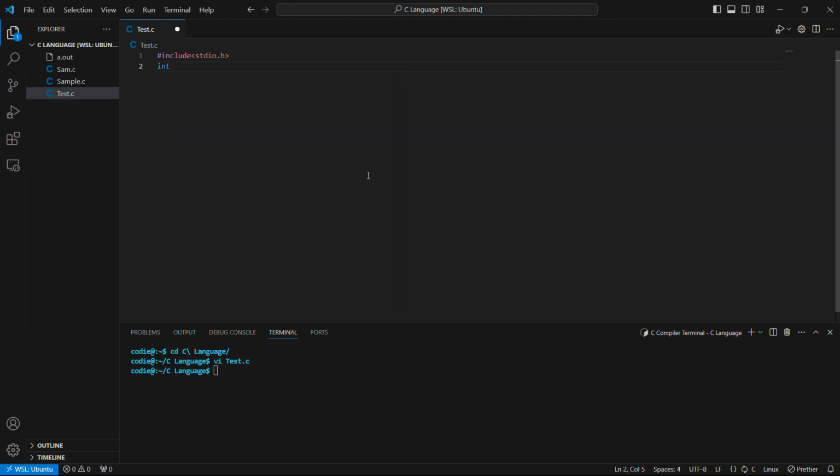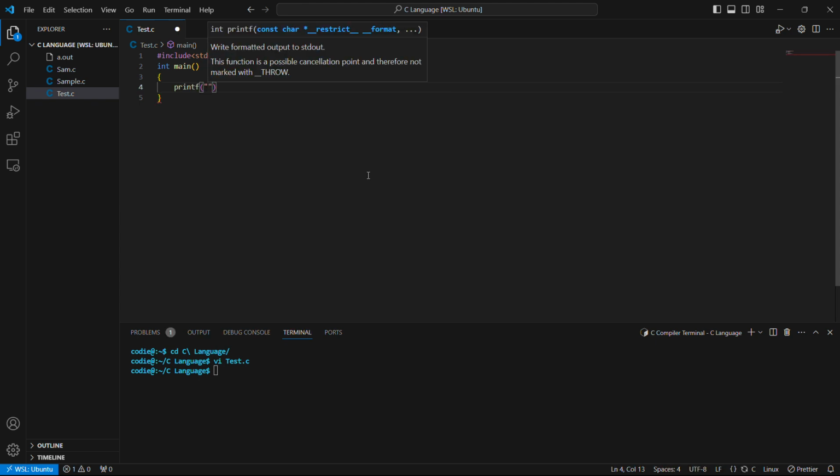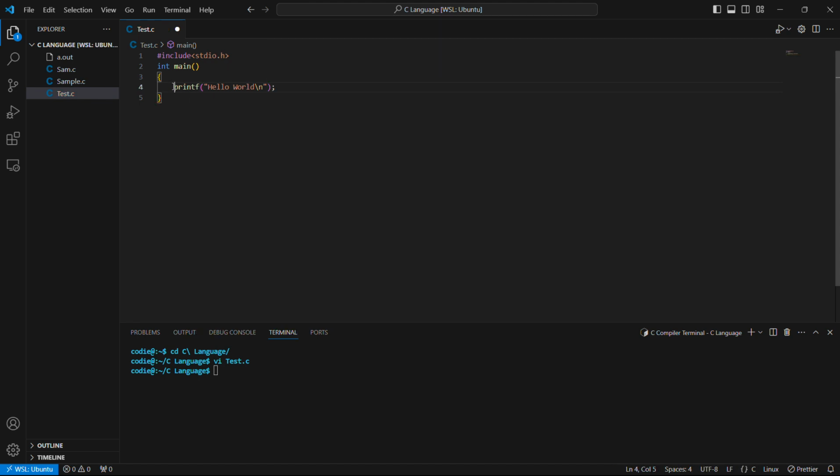Now we are going to create a function, main. As I already said, a compiler will look for the main function whenever we are executing. Inside the main function, we are going to state printf hello world. The printf statement will print all the content that is included in your double quotes. Here we are going to print hello world. In this, the \n represents the new line.